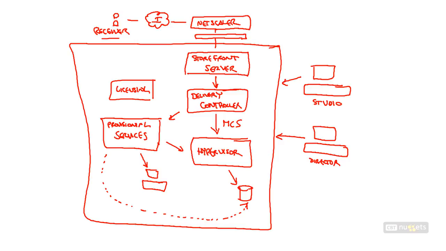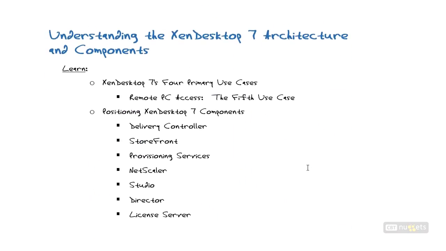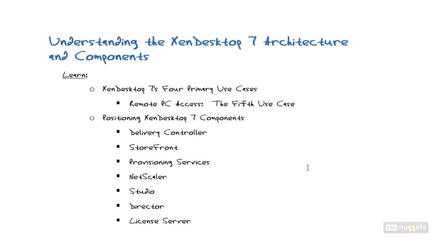So what have we talked about in this nugget? We have kicked things off for understanding that whole XenDesktop 7 architecture and the components that make up that architecture. We talked about how there really are 4 primary use cases. And we looked at that really interesting chart that helped us understand where we would incorporate each of the use cases. You've got to look at each application and use case individually to figure out which ones make sense for the user, the application, and the circumstance. We spent just a minute talking about remote PC access, the 5th use case there, and punted a little bit to a future nugget where we'll talk about it in greater detail.